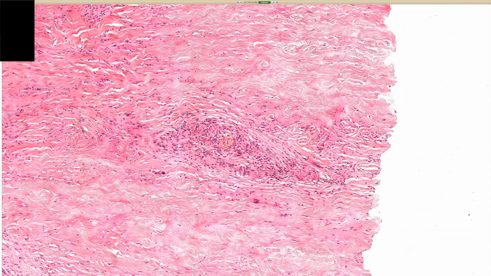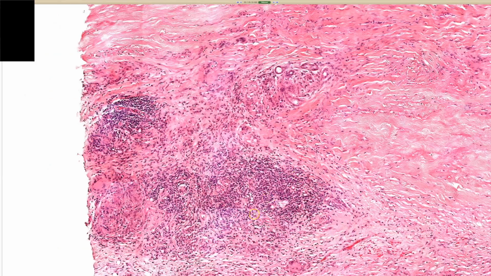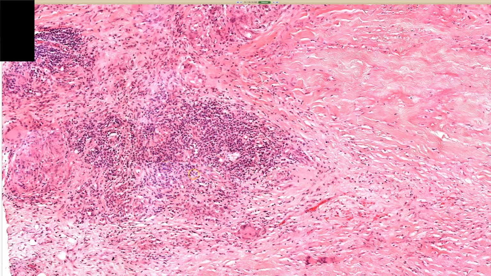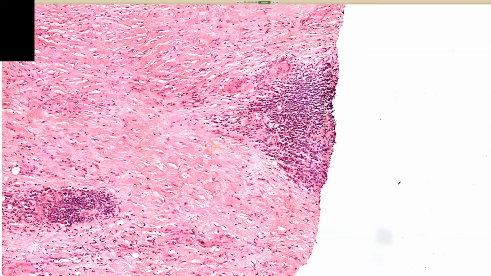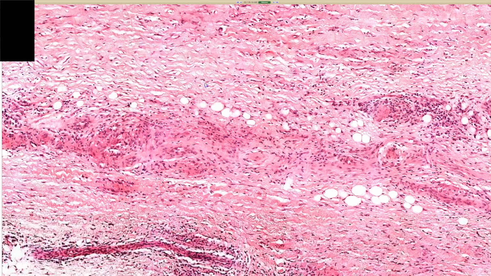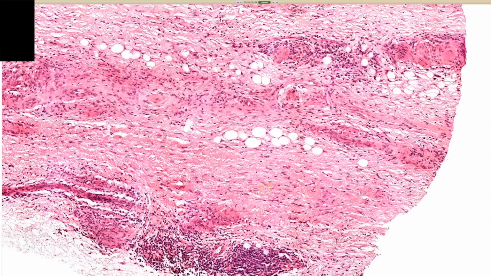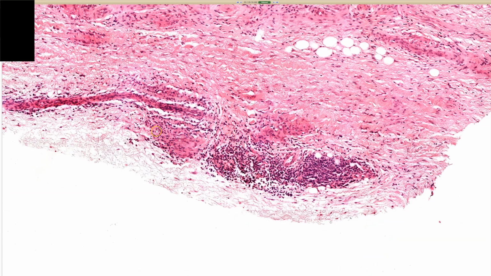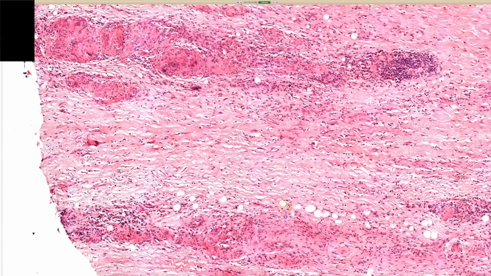And when you look closer, you'll see that the histiocytes may make well-formed granulomas. Other times they're a very loose lymphohistiocytic infiltrate. It varies from case to case. You often see foamy cells. You may see some additional lipid. There's often fat necrosis in here because it involves the fat. Some giant cells scattered in here. This is a really good example.